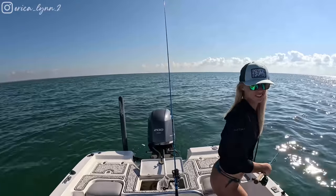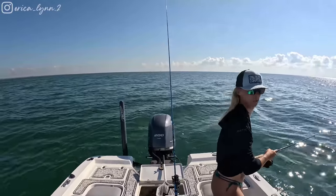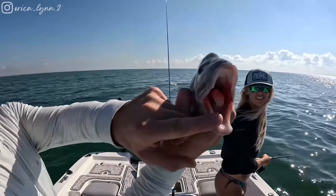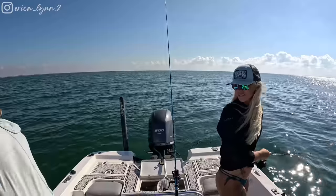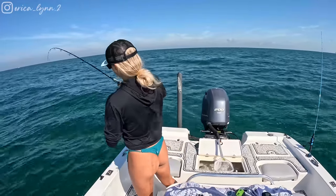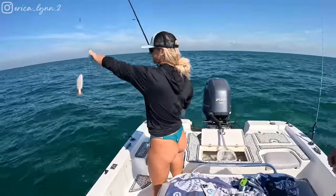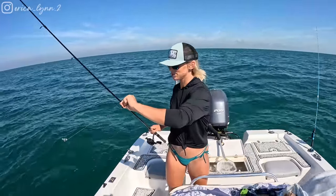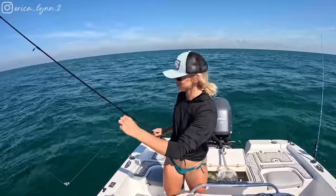Big old grunt — look at those cool blue lines on his face. New species! Fifteen and a half inches. That's a big grunt. He's got a cool mouth like a hogfish — he does have some teeth. Catch or let him go? Yeah, let him go. Good job! New species — be a keeper. There's no size limit on those, or it's super small like eight to ten inches.